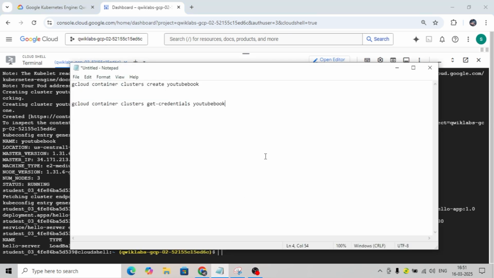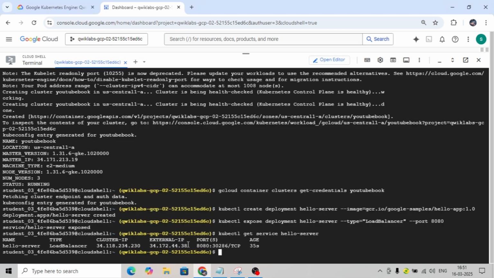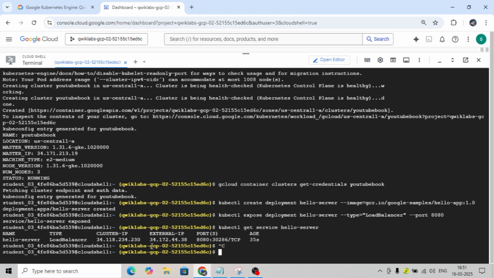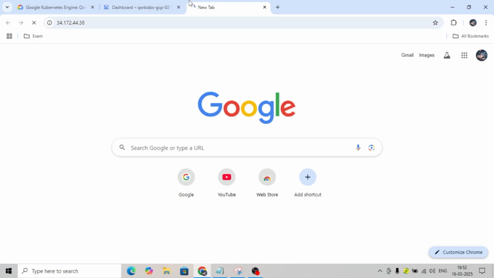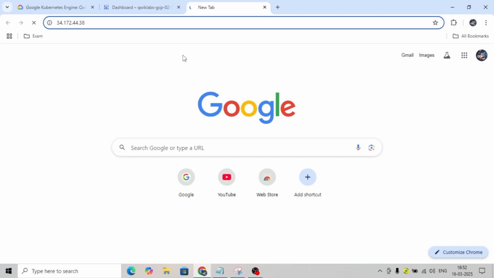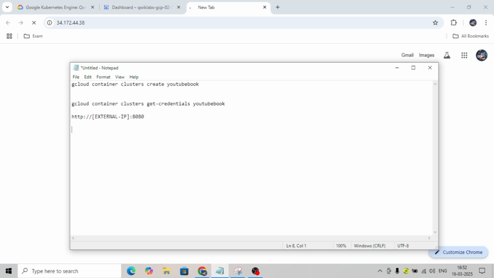So I'm going to use that one. This is the same command, or you can directly copy the external IP first. You can directly type this here also. Let's see that. If it does not work, you need to add the port, whatever port you have used. Let me add it here.